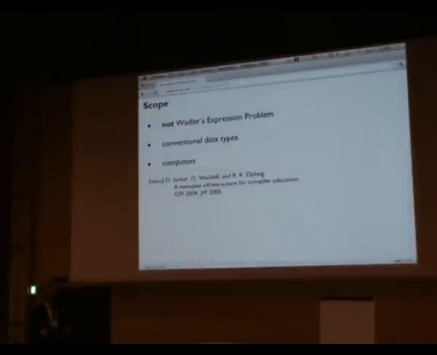In terms of the broader scope, stepping back, this is not a solution to the expression problem. In my experience, those solutions have been based on two-level types with an explicit fixed point, and that's not what I'm trying to do. I'm just trying to get these precise types on these conversions, while being able to use the modular operator like Compost. So it's a question of seeing how far we can get without using a two-level type.